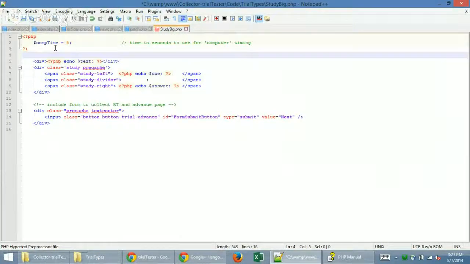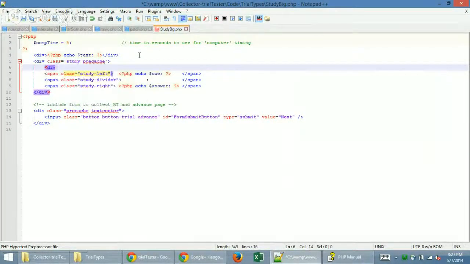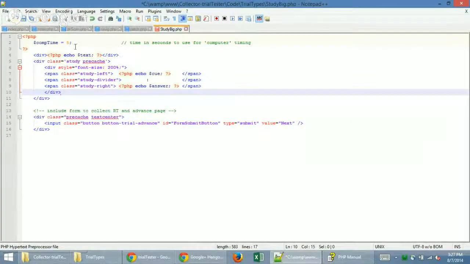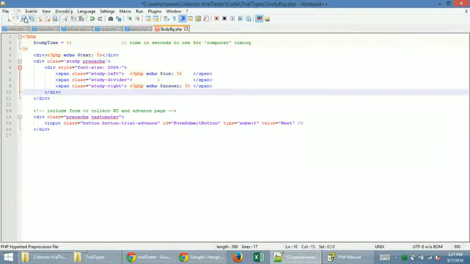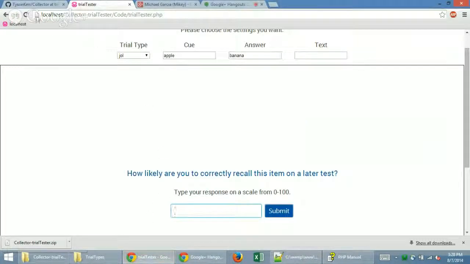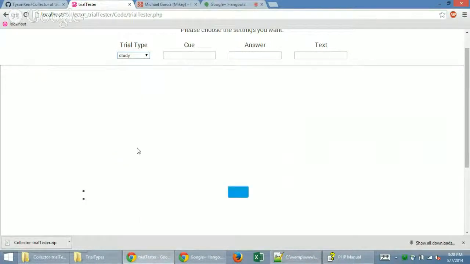Which of these does have to be modified to make this work? I'll just do this. So what Ty's doing is putting a box around whatever study usually does, and saying that box has 200% font size. So whatever's inside of that box. Alright, so we can refresh here. Let's just look at the original setting down.